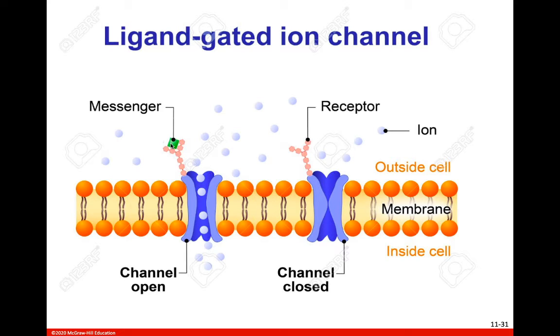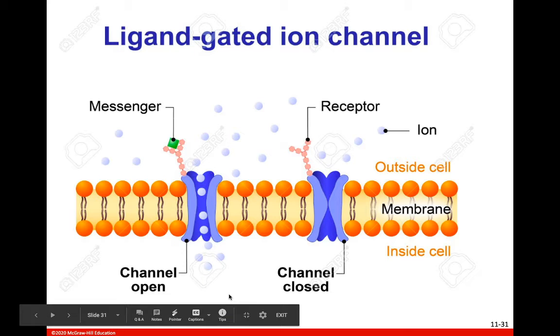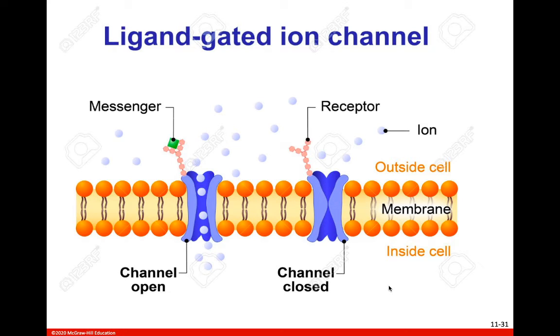So the acetylcholine or the hormone, the neurotransmitter or the hormone, when it binds, it opens the channel. Notice here the channel is closed, here it's opened. It causes a change in the shape of the channel so that it's open now and it allows those sodium ions to come into the cell. And so again, if we get enough sodiums in here to bring the inside of this cell from -70 or -90 to -55, then that's going to stimulate the opening of the voltage-gated ion channels, and that's what we're going to look at now.